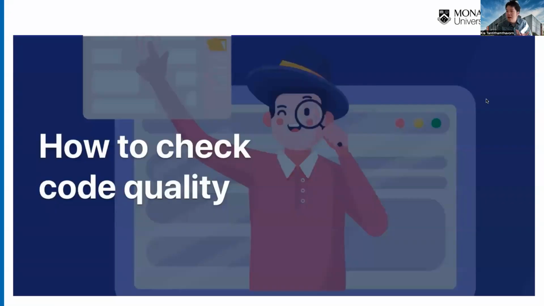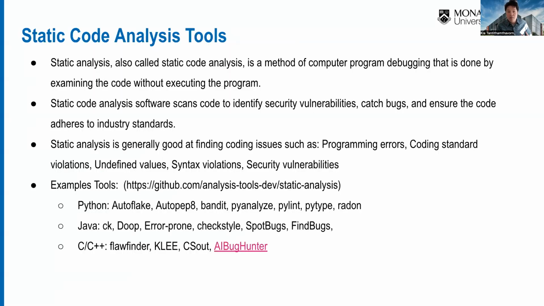All right, now the next topic is how to check the code quality. How can we detect it? Of course, we will talk about the code review as well, right? Pair programming, using humans, manual, right? But it is time consuming. How can we automatically detect the code quality issues? One of the tools that people often use is called static analysis, static code analysis tools.